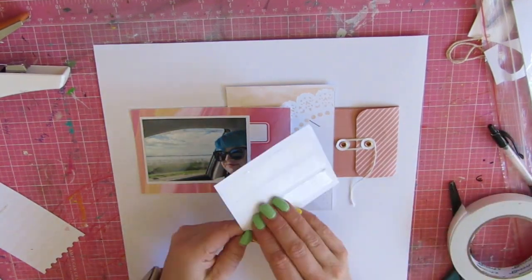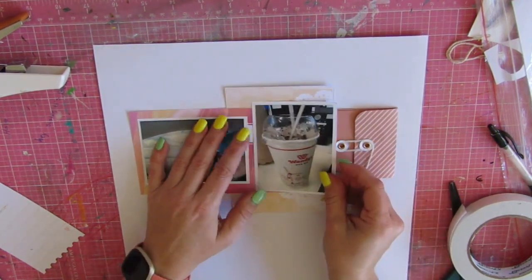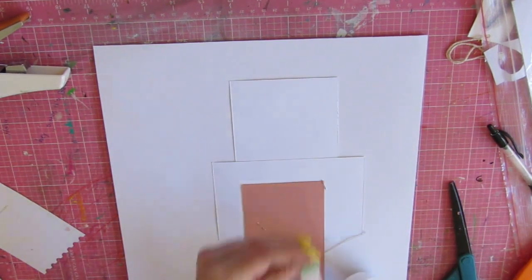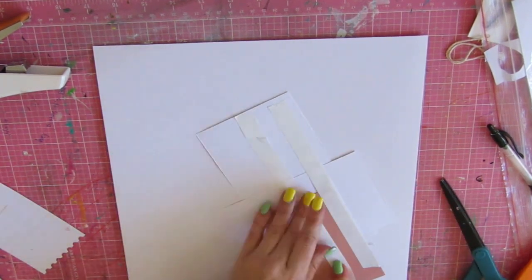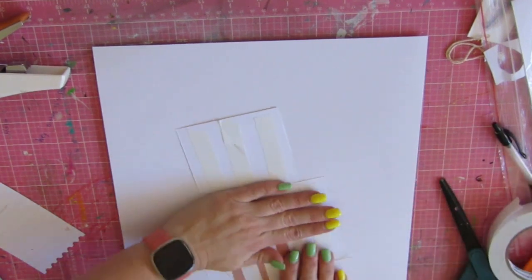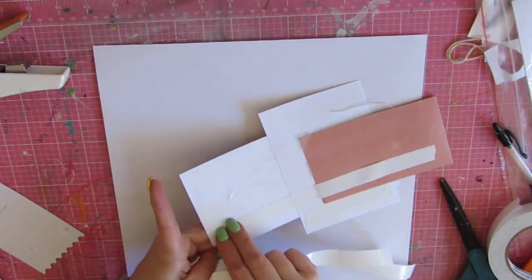I love the way that people use them as a way of putting sneaky journaling in, and I was going to use that for that reason, and pop a little bit of journaling and slide it in there as another little element, kind of like an interactive element to the page, but it wouldn't fit, as you saw me playing with before. So I've done it as another layering piece, also covering up the words "baking together" which it said. I guess the thought process behind that is that you would put a recipe maybe in there, and slide it in for safekeeping later on, but there is no baking here.